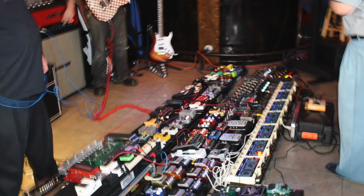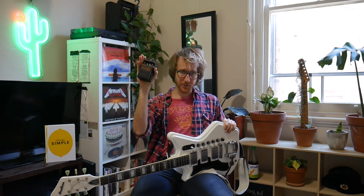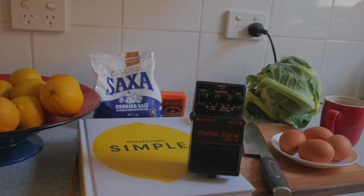Now, practicality. How practical is the Boss Metal Zone? Like all Boss pedals, it acts like a buffer, which is really useful for those of you with a lot of signal running on your giant pedalboards. Also, really compact. Takes up very little space on your pedalboard or your kitchen benchtop. However, tone-wise, this bad boy does not lend itself to many other genres, making it lose points in practicality. I'll show you what I mean.